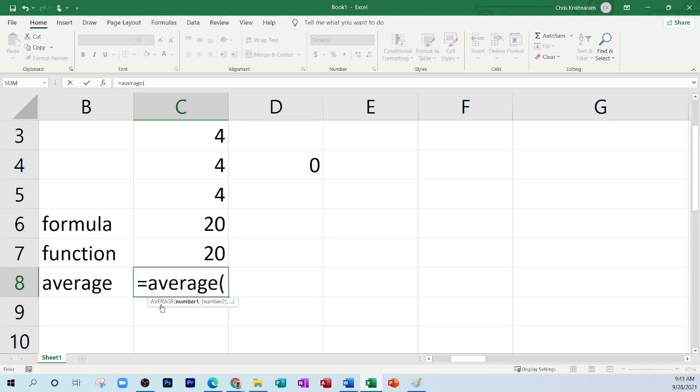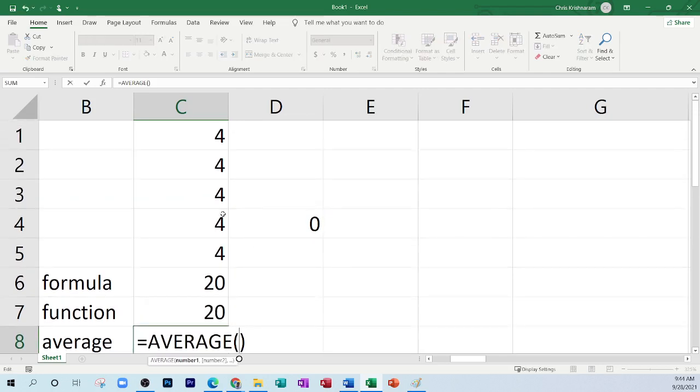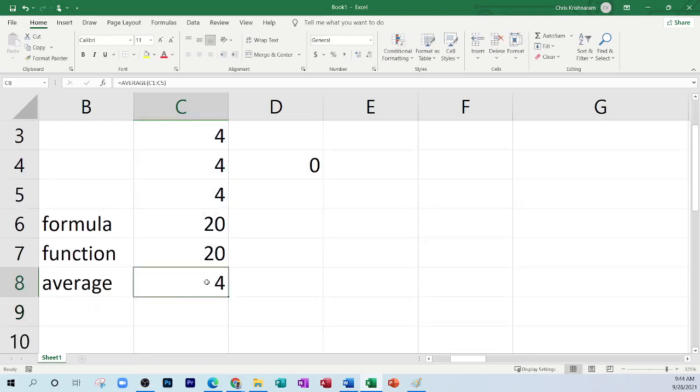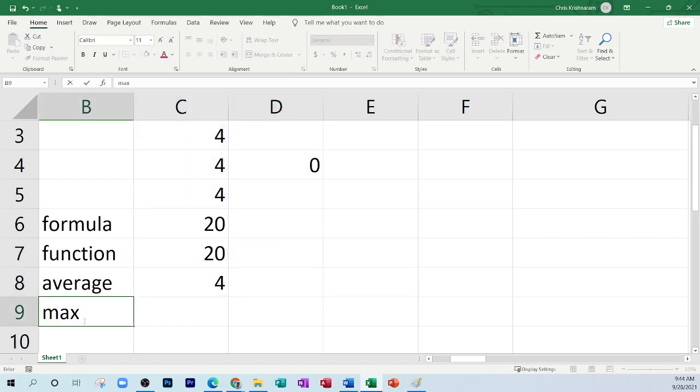So notice it has a similar pattern to the sum function. The structure is similar. You type equal, you have open brackets, and you put the numbers inside. So 5, 4, 6, and then we close, and we have our calculation there. If we wanted our cells at the top here, we could highlight them, and we have our calculation here. Now the next function, we have max.